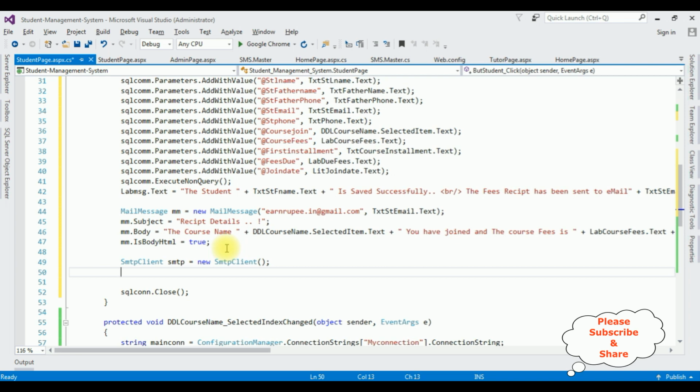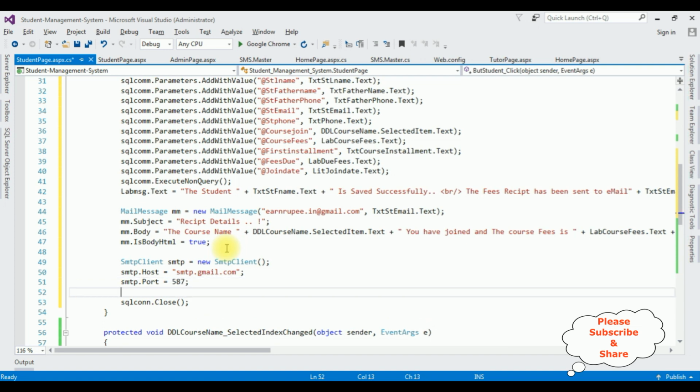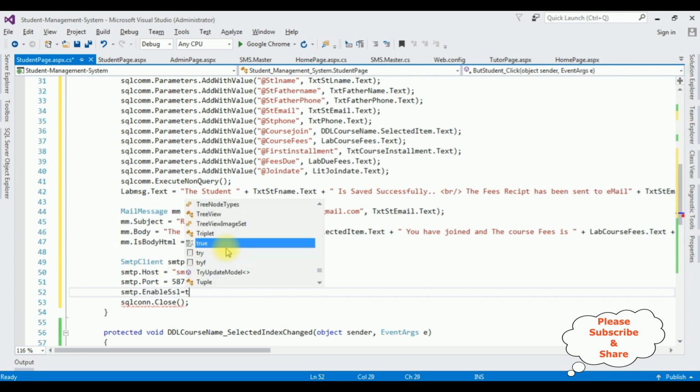That we have to add the Gmail SMTP host and port number. smtp.Host is equals to the host name of the Gmail, smtp.gmail.com, semicolon, smtp.Port is equals to the port number 587, smtp.EnableSsl is equals to true.